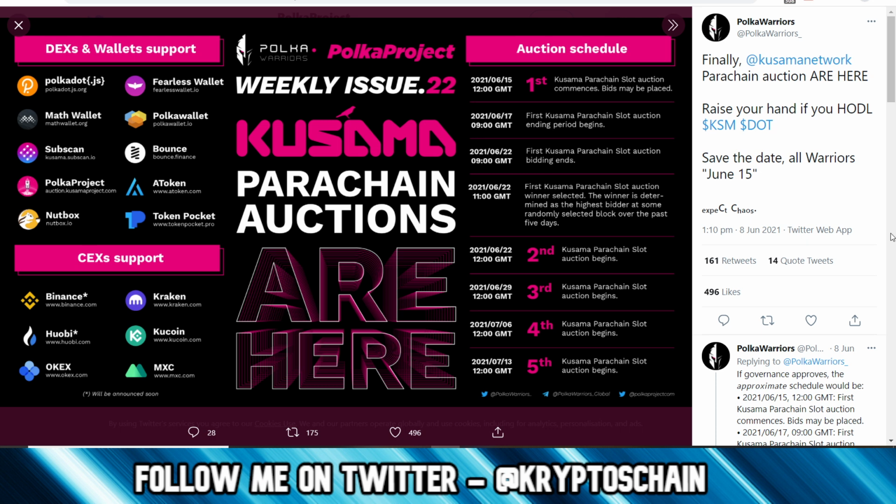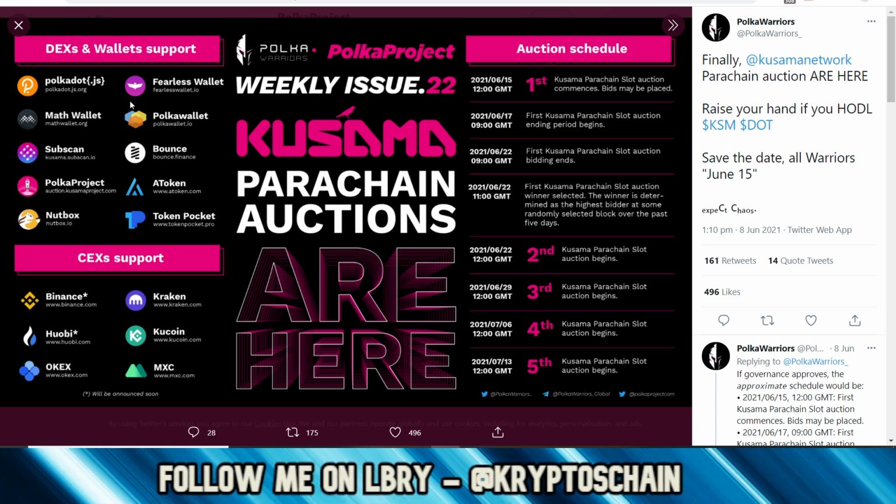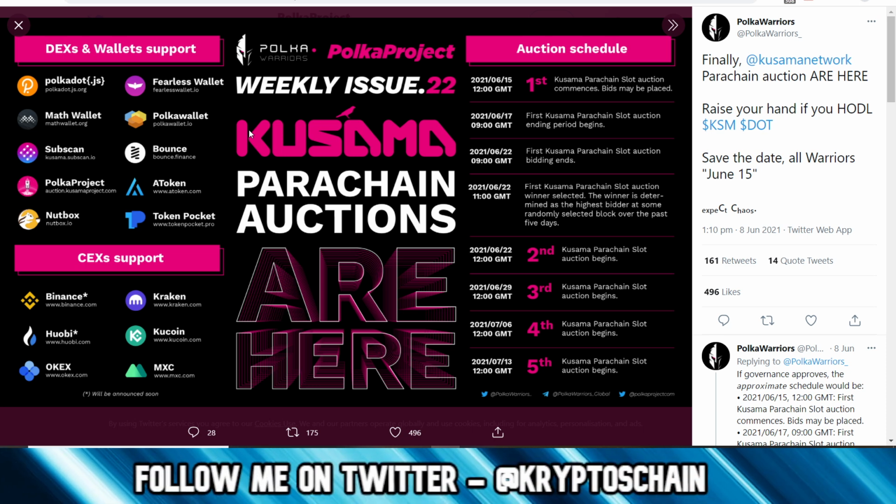So we've got polkadot.js here, which is the official web wallet, Fearless Wallet, Math Wallet, which is very popular as well, Polka Wallet, which is the mobile version of the Polkadot wallet. Again, it's not officially by Polkadot, but what is really official by Polkadot except for polkadot.js, right? They didn't create a mobile version, so that's why we've got this open source one here, Polka Wallet, this team who created Polka Wallet to make life easier for those wanting to store their Polkadot ecosystem and Kusama ecosystem tokens in a mobile wallet.